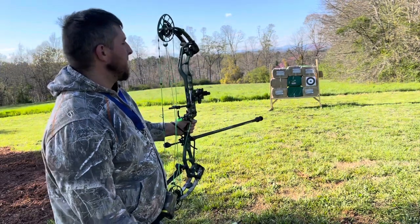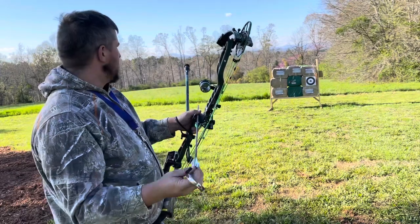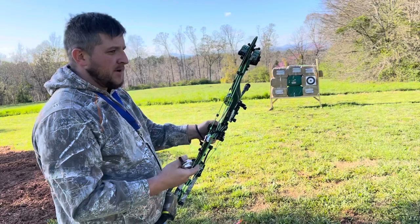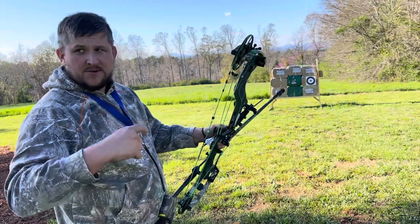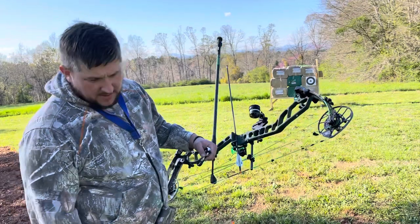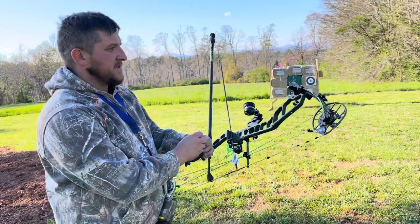All right, so I noticed that I am grouping to the left with this. I did have to reset my bow to shoot with my hand release, and it was shooting good groups with it because I broke, well, not my hand release, but my wrist strap release. I'm gonna set this thing just a little bit hotter.